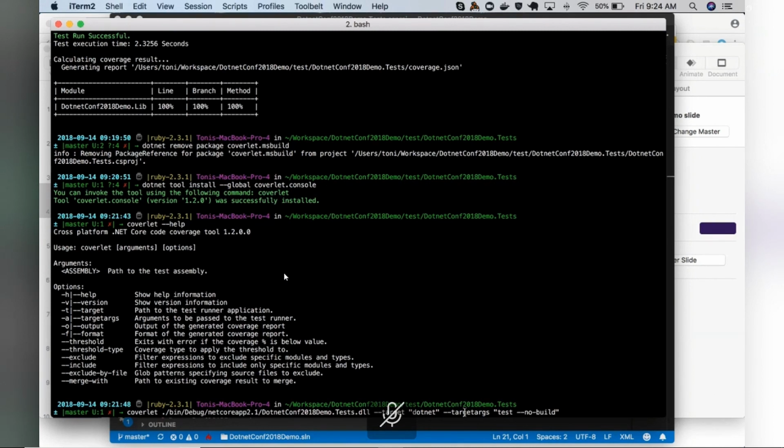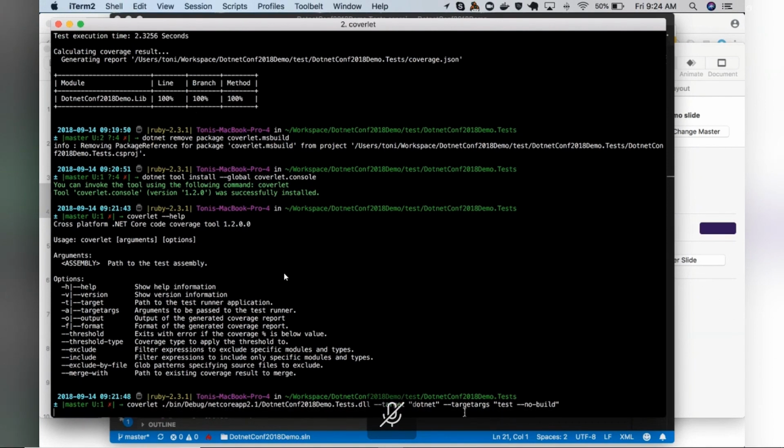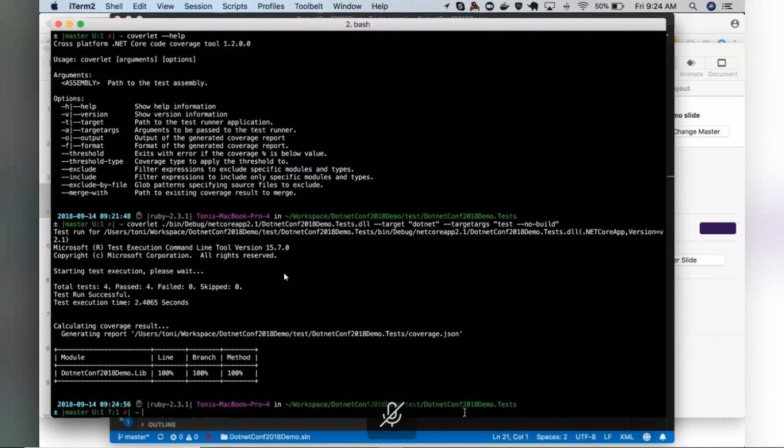And I should also mention that you shouldn't be too concerned about Coverlet injecting code, because at the end of every run, it makes sure to put back the original. So it was never touched. And then, yes, so this should be all. So you can just hit enter and watch it do its magic. And there we go. So all our tests passed.